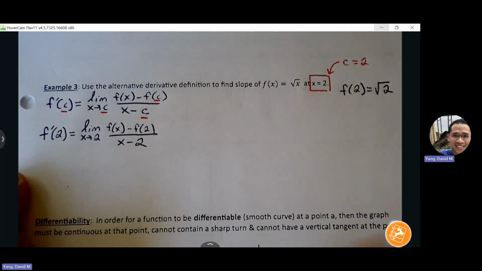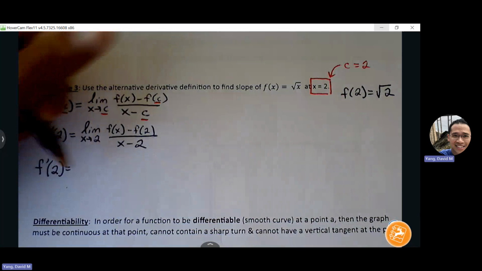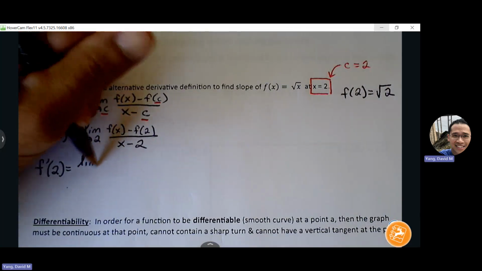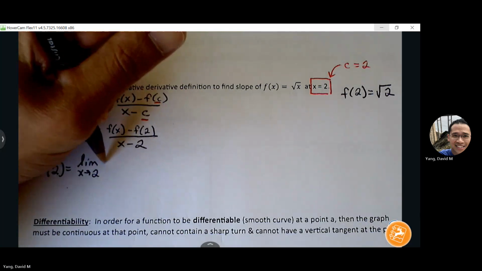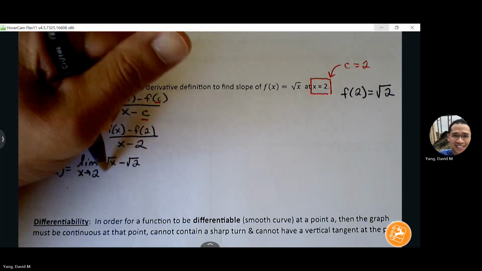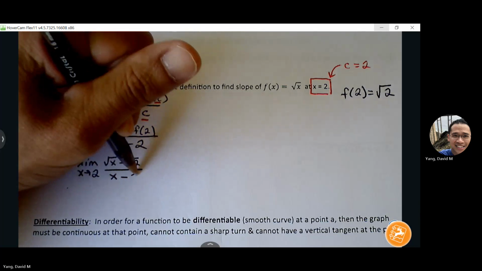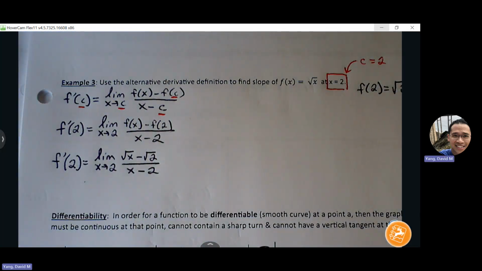Okay, so now I'm just going to get the numerator out of function notation. And once I do that, it just becomes a limit problem that we can go through our steps like before. Right, so first things first, direct substitution. Convince yourself that there's a hole before you go through with the conjugate method.